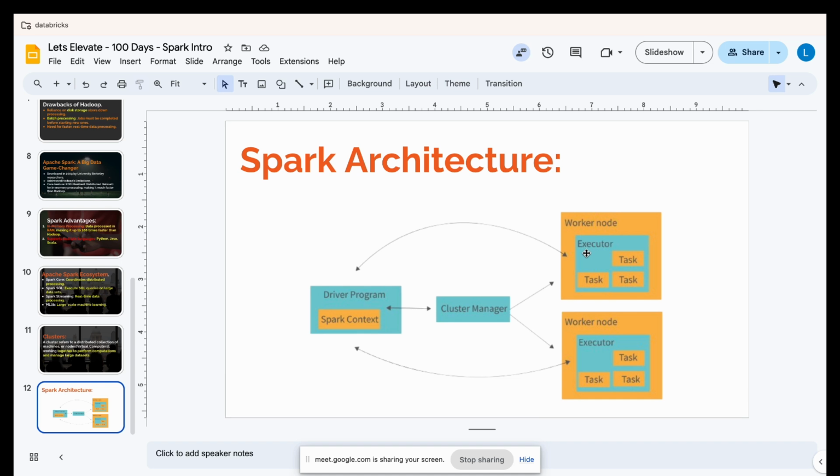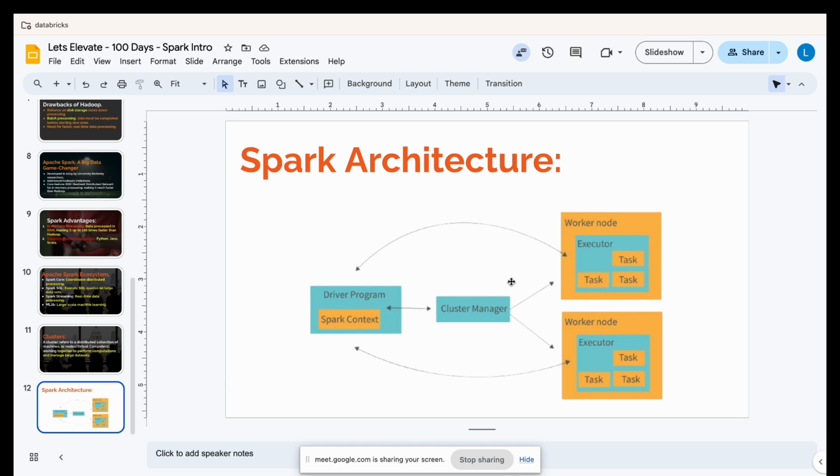So the task is given, and each worker node gets the task from the driver. One particular core is also called a node, so each of these you can consider as a node. If something fails here while performing, say you have 10 lines of data and that data failed due to some process issues, that doesn't cause any issues to the data or to the result when it is written later. It will be reprocessed, and the data which is given back will be completely fault tolerant.